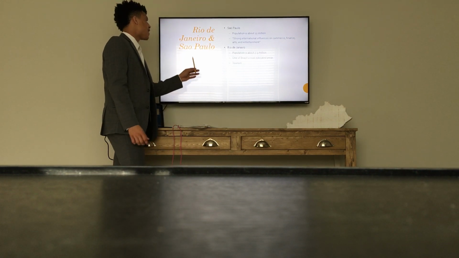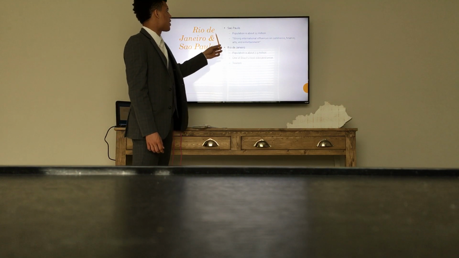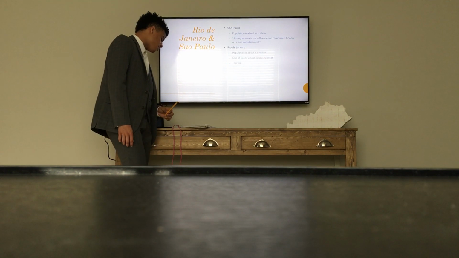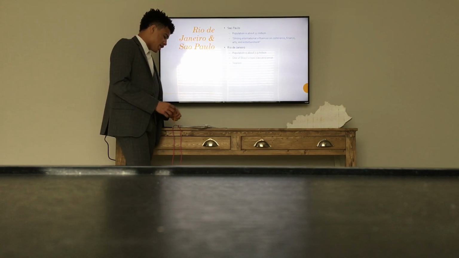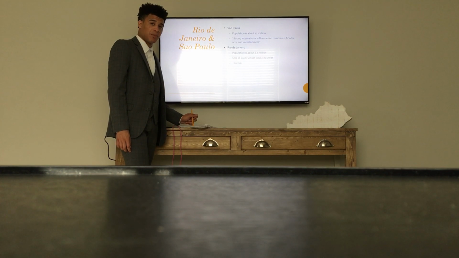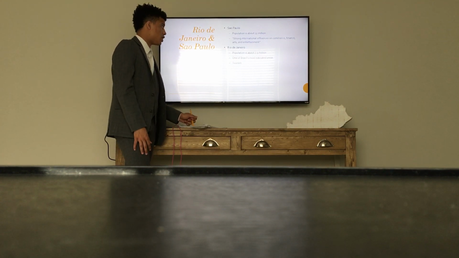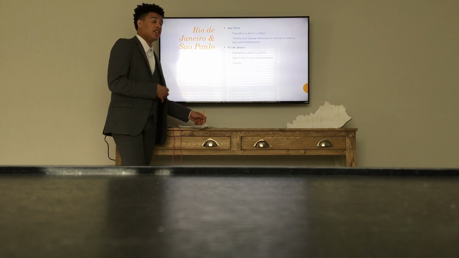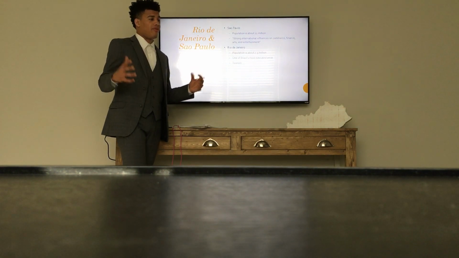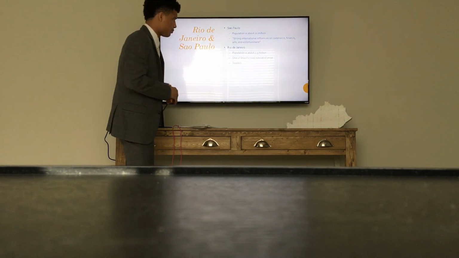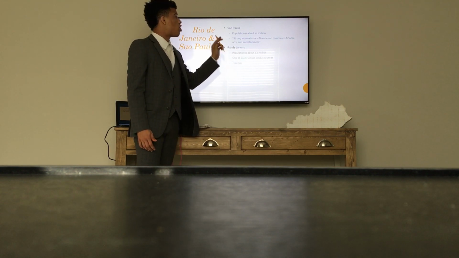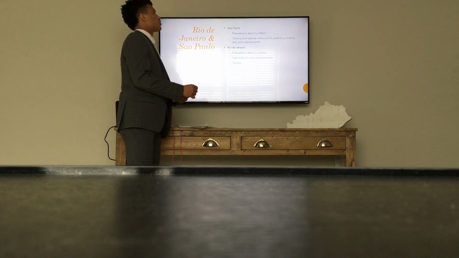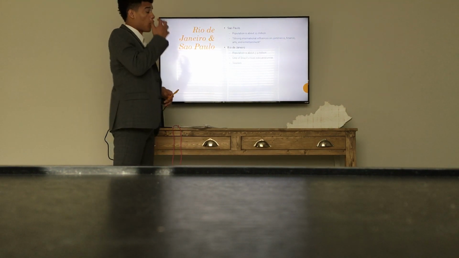Now looking at just some facts about Rio de Janeiro and Sao Paulo. For Sao Paulo, the population is about 12 million. It's very large. It's actually Earth's 13th largest city. It also happens to be the wealthiest city in Brazil. So this is a very important area. It also has the 11th largest GDP in the world. So, big population, big city. Also, there's a strong international influence in terms of commerce, finance, arts, and entertainment. So a very thriving city, very large city.